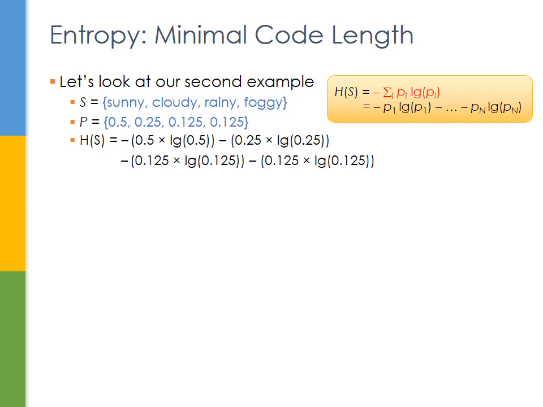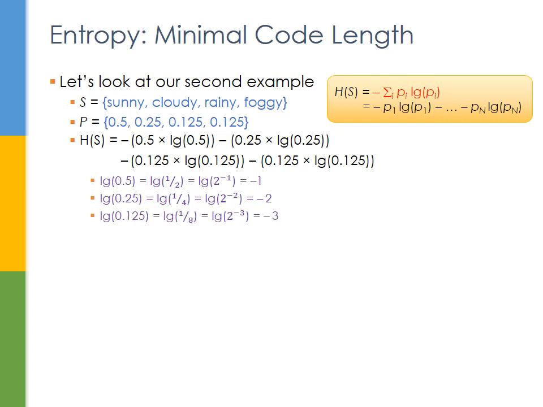And if we then plug our probability values into this formula, this is what we get. And again, we can then use the same trick to calculate the values for the logs in this formula. So as we saw in the previous slide, log base 2 of 0.5 is equivalent to log base 2 of a half, which has a value of -1. And in a similar fashion, log base 2 of 0.25 is equivalent to log base 2 of a quarter, which we can rewrite as log base 2 of 2 to the power of -2. And based on the standard rule for logs of powers, we get a result of -2.